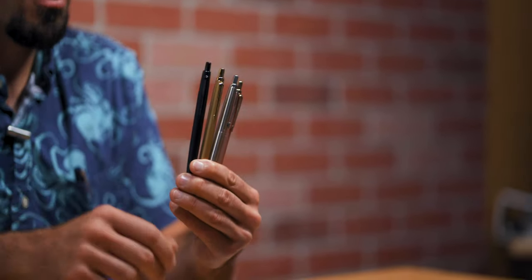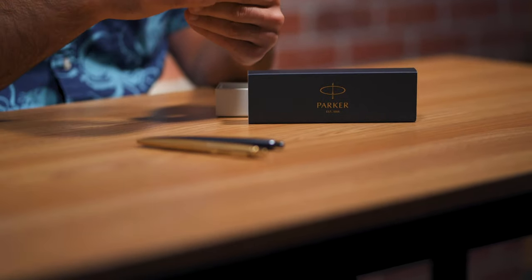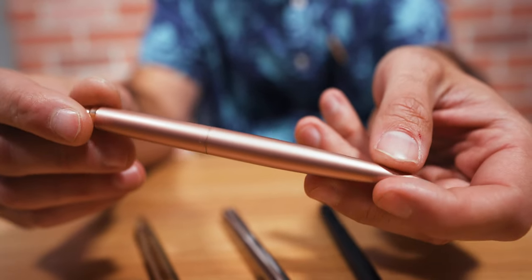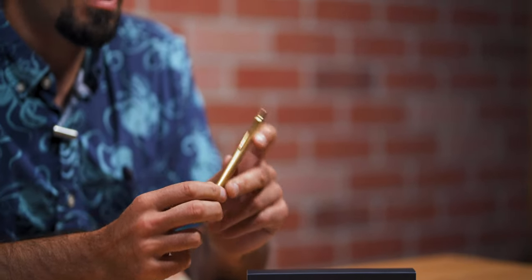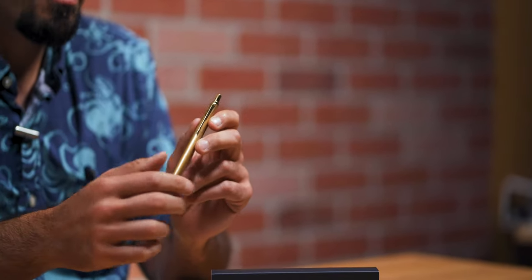It just has a little bit more of a grand appearance. What they added this month were these new monochrome colors, which are very Apple-esque. There's the all-black version, the gold, the stainless steel, and the rose gold. Each design has a matte finish body, except for the stainless steel, which is all polished. The rest have a matte finish body with a polished arrow clip, and the top knock button is also polished, with a very subtle engraving of Parker and the arrow logo on the barrel.